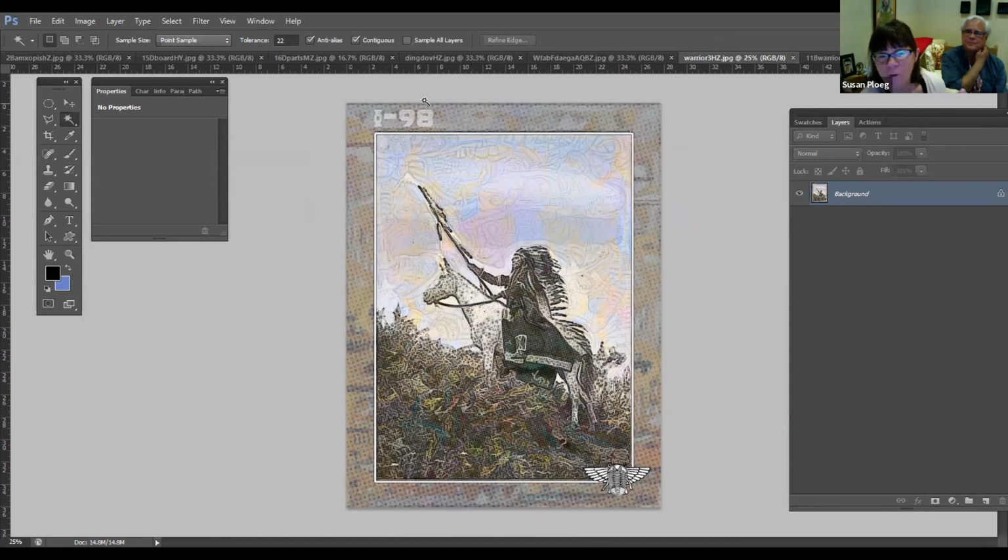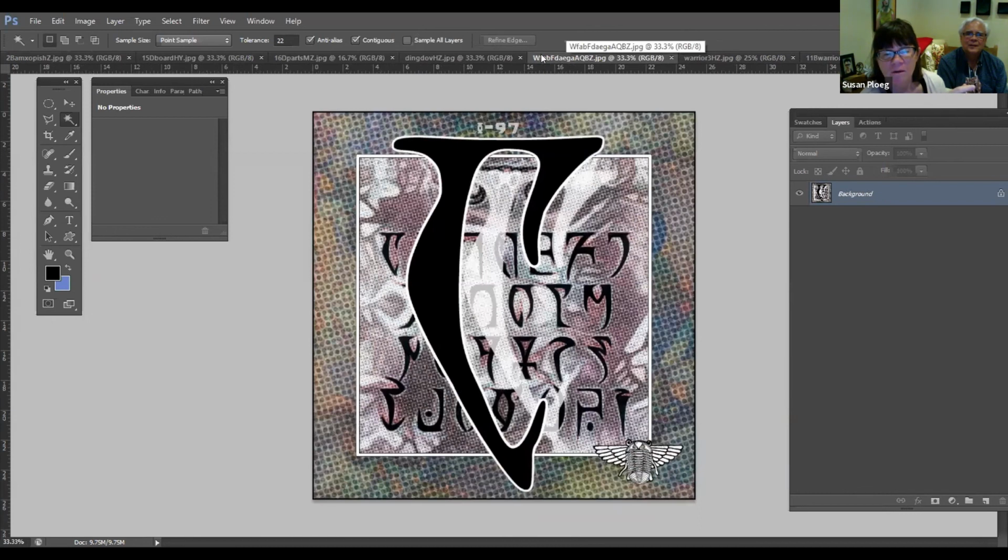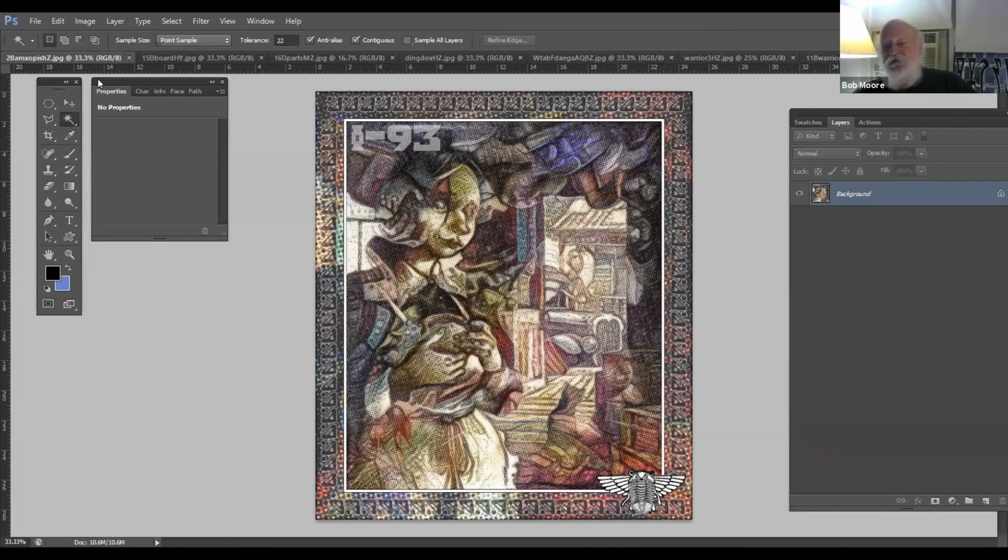If you go back one slide, the one with the woman where you don't know what's going on in the car, to me that also is an election piece. When I looked at that, I said, that is the way it feels in this world where you don't know what the hell's going on. You thought you understood things and now you don't. It's a very disorienting kind of space. So I thought this was an election piece. Interesting. Notice also that I used a dingbat font on the border again.